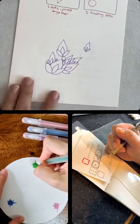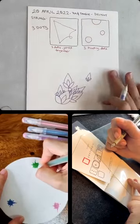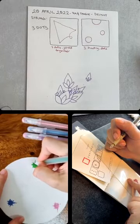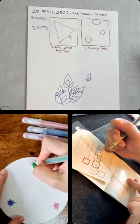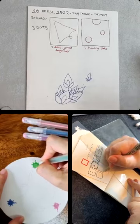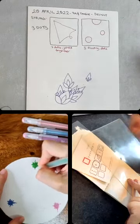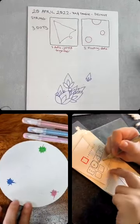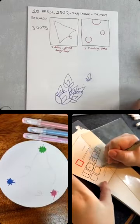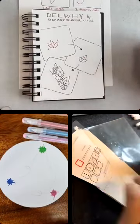Very simple tangle. For those of y'all just joining us, today's string is just three dots. Lots of different ways to interpret the string. These are just two very simple suggestions. You can see on Debbie's screen, she's the bottom right screen on your monitor, your device. She has some other examples for you of how you can use the three-dot string. And of course, here are the steps to Delwhy.